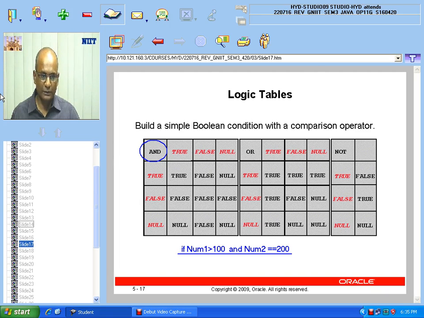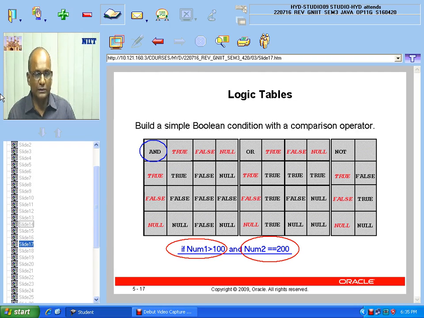One is an expression, one is another expression. So when I combine two expressions with AND, both things should be true. So true and true is true. True and false is false. True and null is null. Okay?